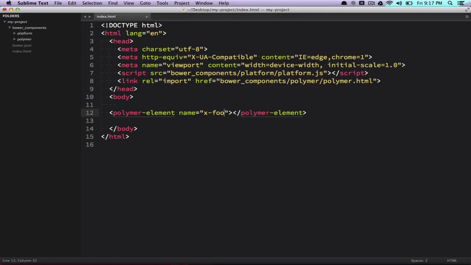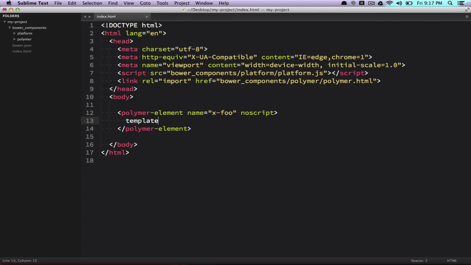I always call things x-foo when I'm just hacking around. So we've got an element whose name is x-foo. We're not going to add any JavaScript to this element right now, so I'm just going to use this noScript attribute, and that's going to tell Polymer, hey, don't wait around for me to add any JavaScript to this thing. Just go ahead and register. So again, this is one of those things, if you don't quite understand it right now, it's okay. Just know that this is sort of a rule. If you're not including JavaScript in your element, just throw this noScript attribute on there.